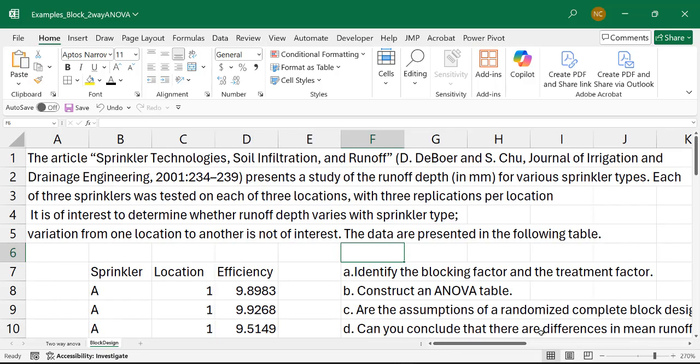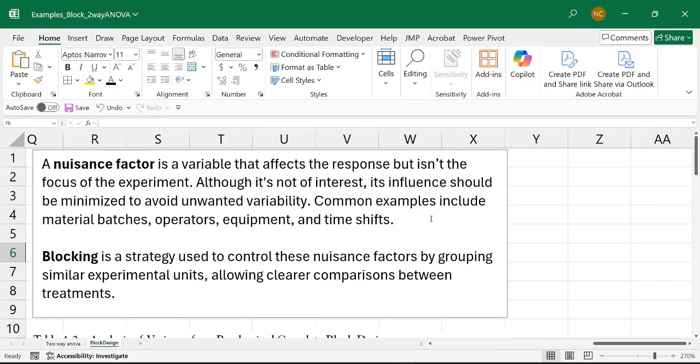So the block factors a lot of times involve your material batches and your operator. For example, if you do find, say, a material interaction, that means there's something, some chemicals, that affect your cutting tool or your reagent. Normally the operator shouldn't have an interaction. Equipment and time shift, if there is an interaction, certainly that's a quality concern. You really need to investigate.